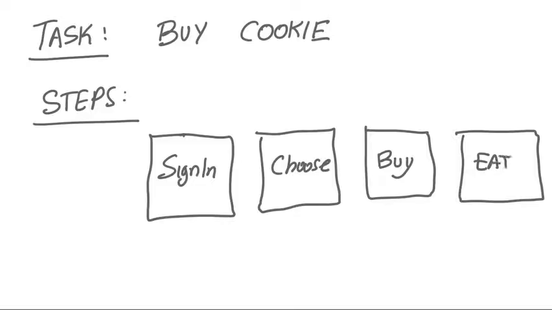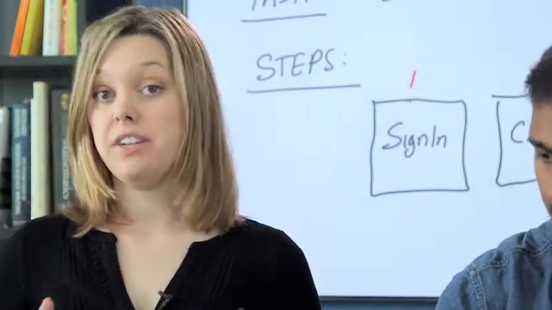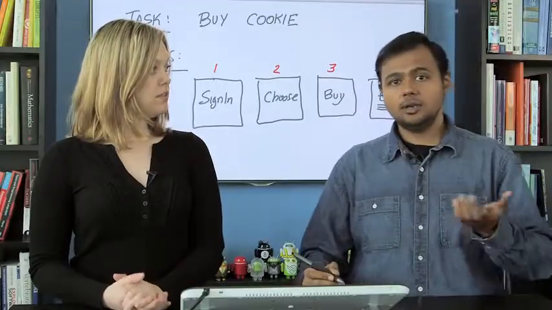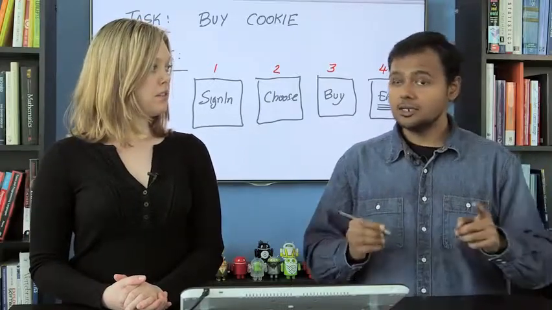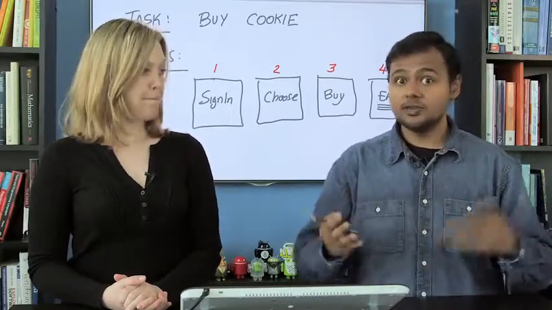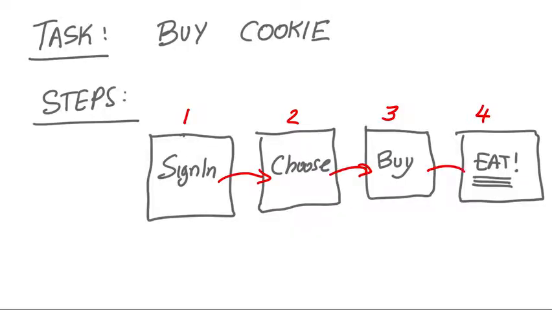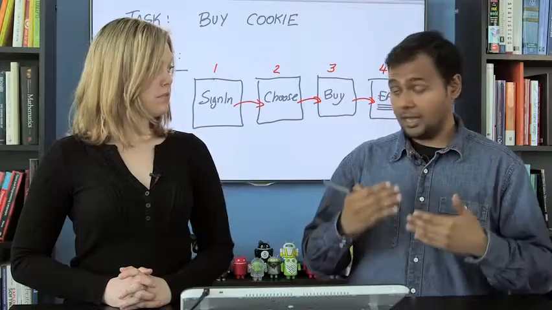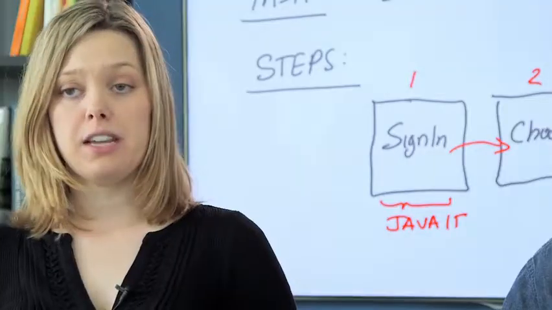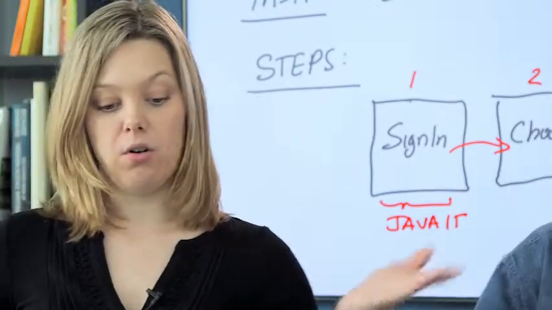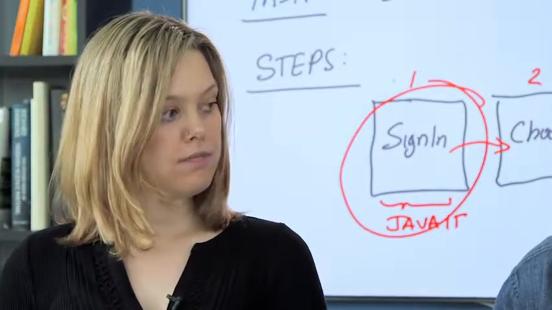So when we write out each of these steps at a high level like this, each of these steps is kind of like a Java interface. Exactly. When you think about a Java interface, it's something that doesn't have any implementation, so you're not really thinking about the low-level details, but you're thinking about the contract that interface has with other interfaces and classes, which in this case, if you look at the steps, is how these steps connect with each other. Yep. So instead of focusing on just one step and nothing else, you're really thinking about the big picture. Exactly. So now that we're thinking about the sign-in experience as part of our overall flow in order to buy cookies, how do you think we should start?